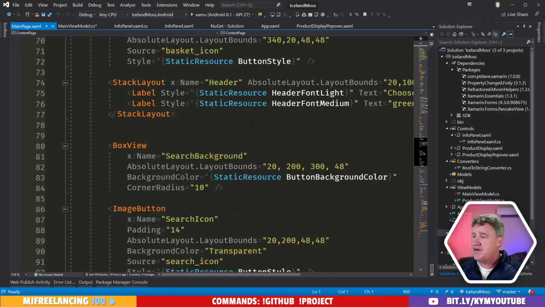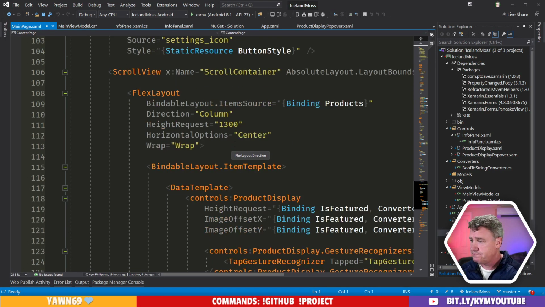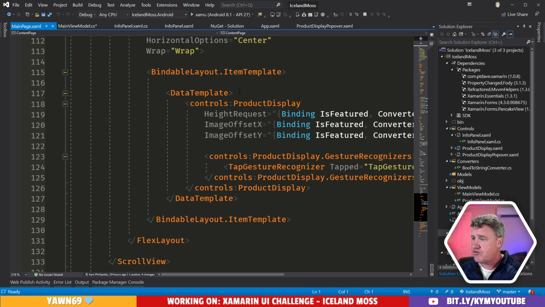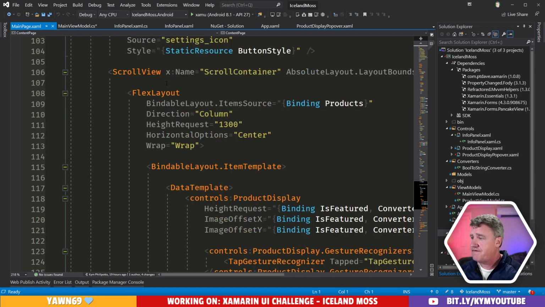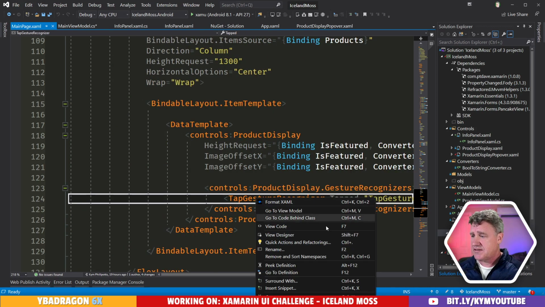The place where we have all of our products listed is here. It's in a flex layout, has an item template, data template inside of here, and we've just got a tap gesture recognizer, which again is going to cause some people some grief.